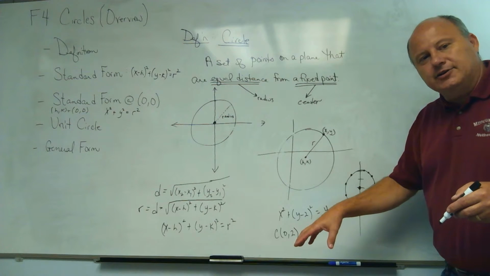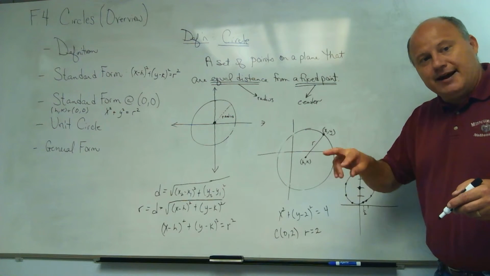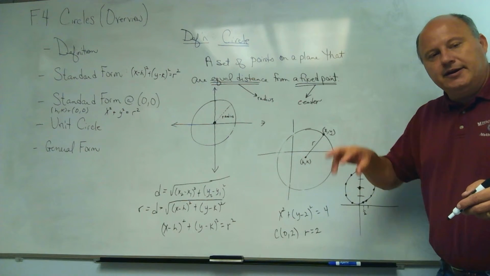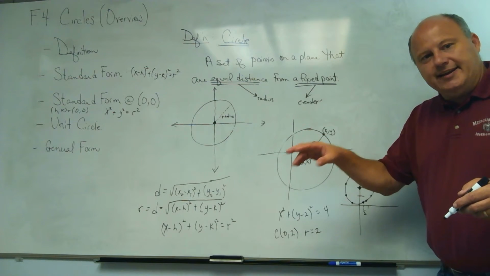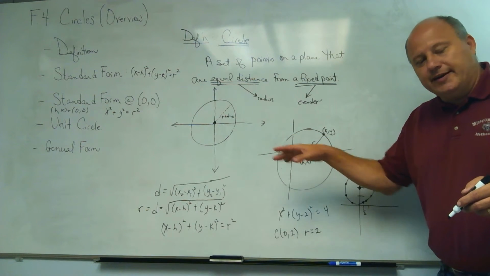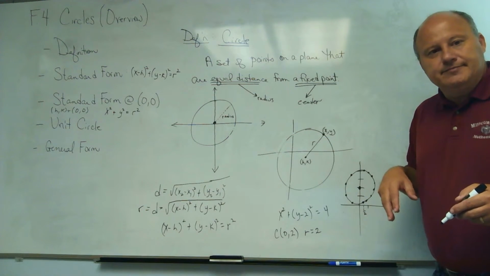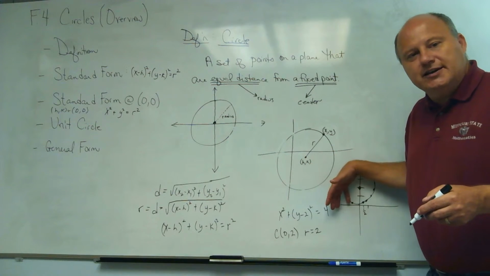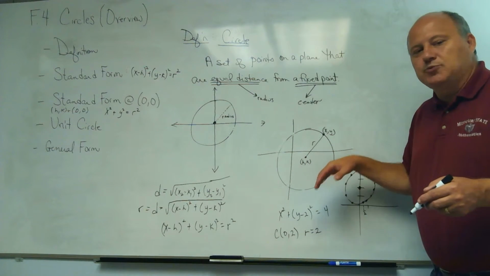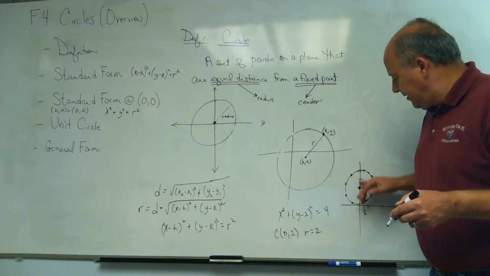The moment you take the square root of both sides, it takes the plus or minus. Remember the square root property: if x squared equals a, then x equals plus or minus the square root of a. And so the same thing here. You'd have to take the square root of both sides, and then that tacks on the plus or minus. So that's why you get a number down here and a number up there.